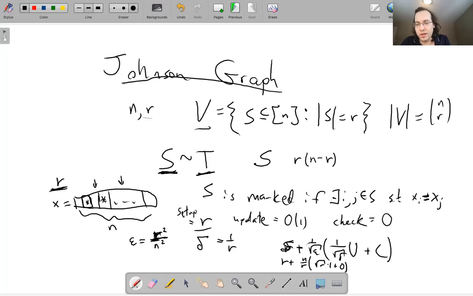So we get R plus n over root R as the final cost. And this is minimized when R is equal to n to the 2/3, in which case the final cost is n to the 2/3.